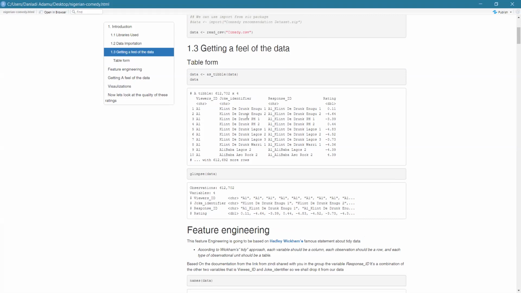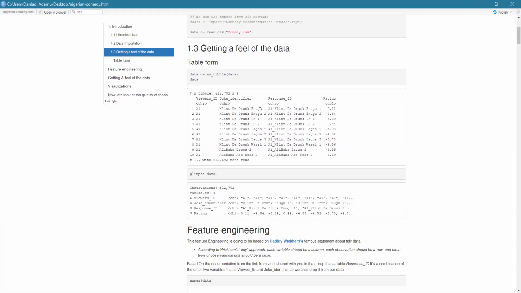There's a concept known as tidy data, where each row is actually one of the 612,000 ratings for comedy jokes. Comedians would tell a joke and someone would listen to the joke and rate it on a scale.